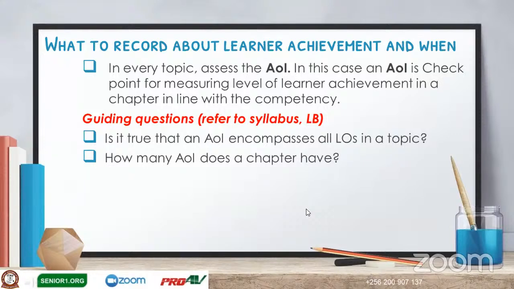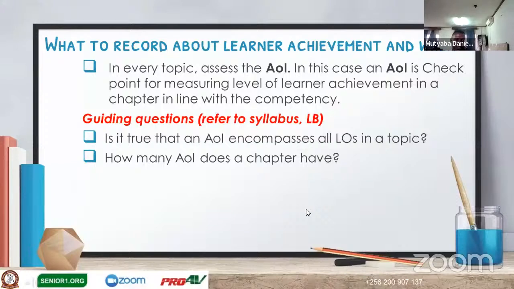Now, one thing you should note: if you give more than one activity of integration in a chapter, just make sure you get the average. You sum up all of them, and then you get the average mark. Are we together? I've given my first activity of integration, and it was out of 10. I give another one, also out of 10. If it is out of 10, I add up the marks out of the total activity scores, get what the learner could have scored, and then I get the average mark.